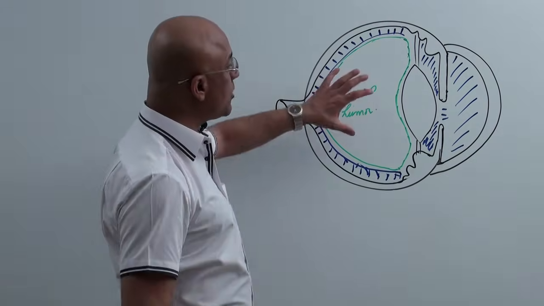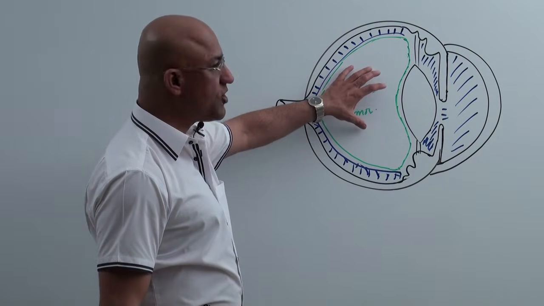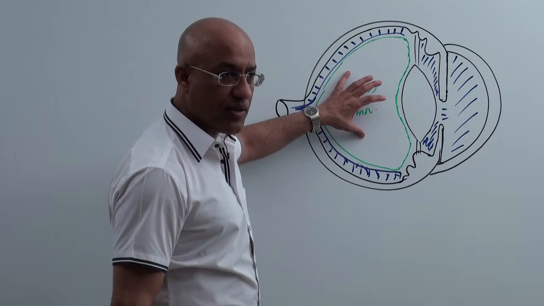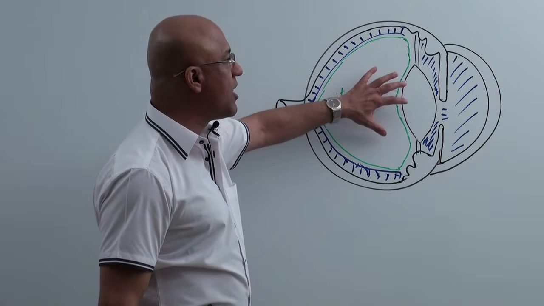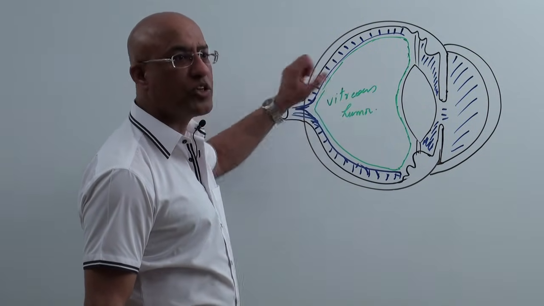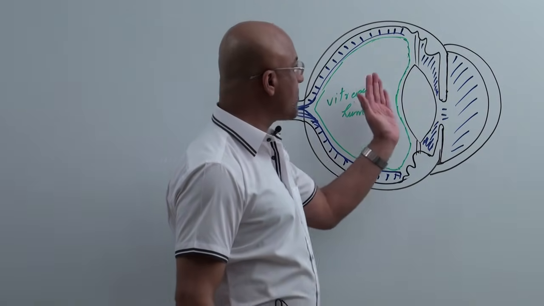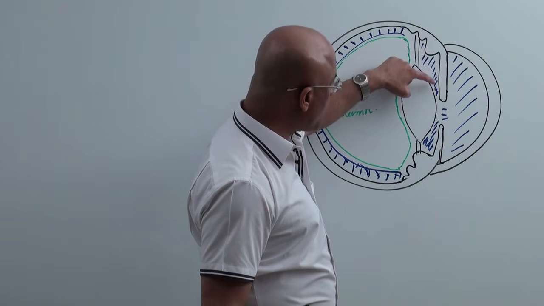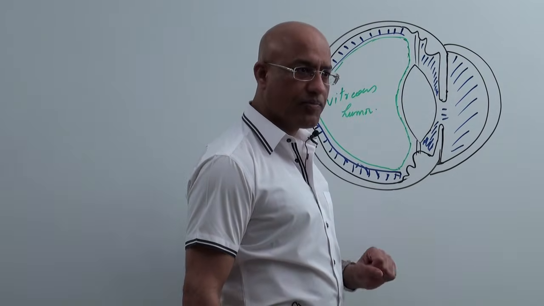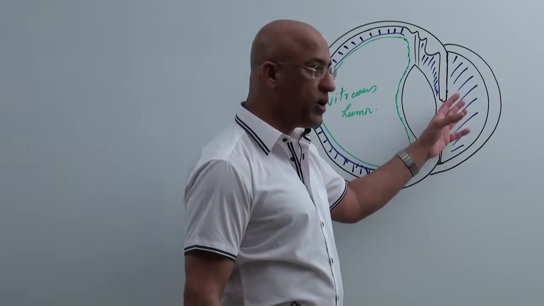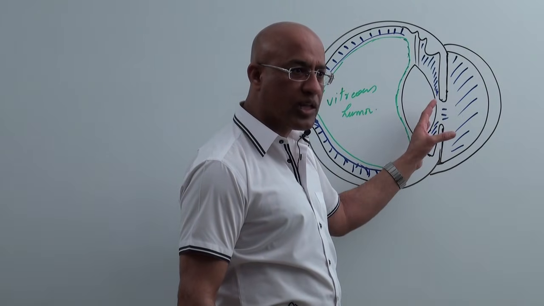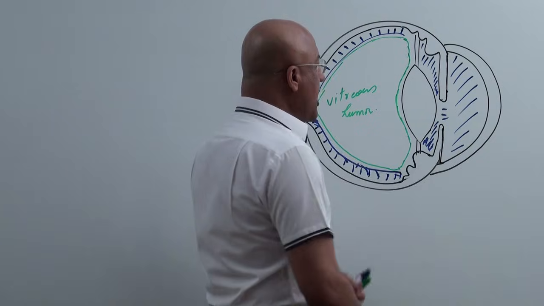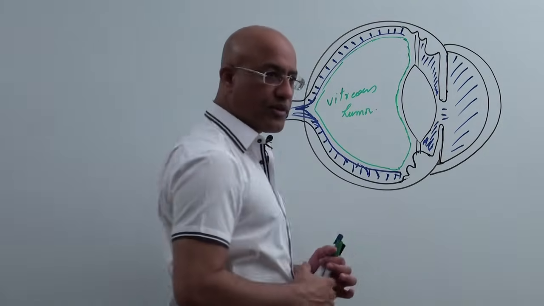But I want to stress this thing. Vitreous humor or vitreous body, this fluid is not freely circulating. Only water and dissolved substances may very slowly diffuse into it. But in front of the lens, the fluid is aqueous humor. This is a freely flowing fluid. It is continuously being produced in the eye and continuously being drained. Now, what is the purpose of these two fluids?